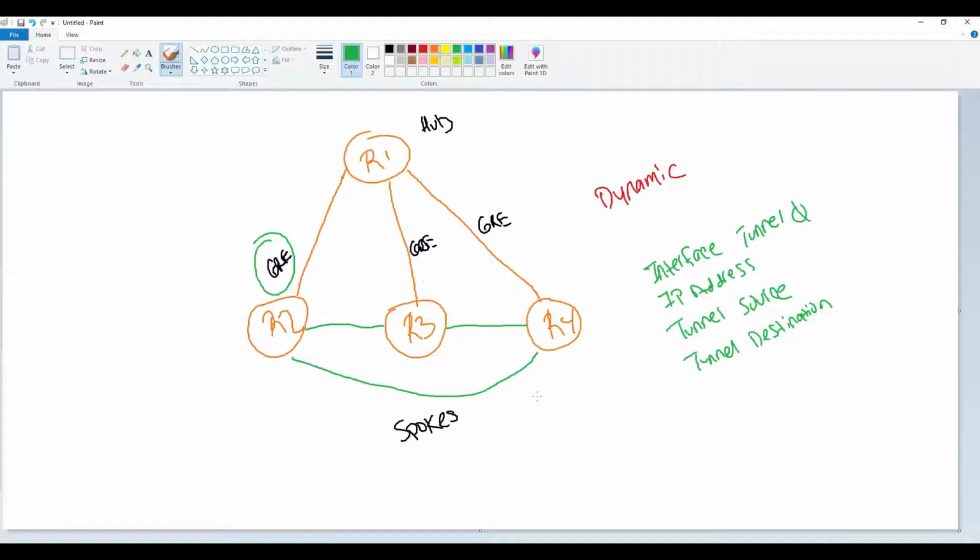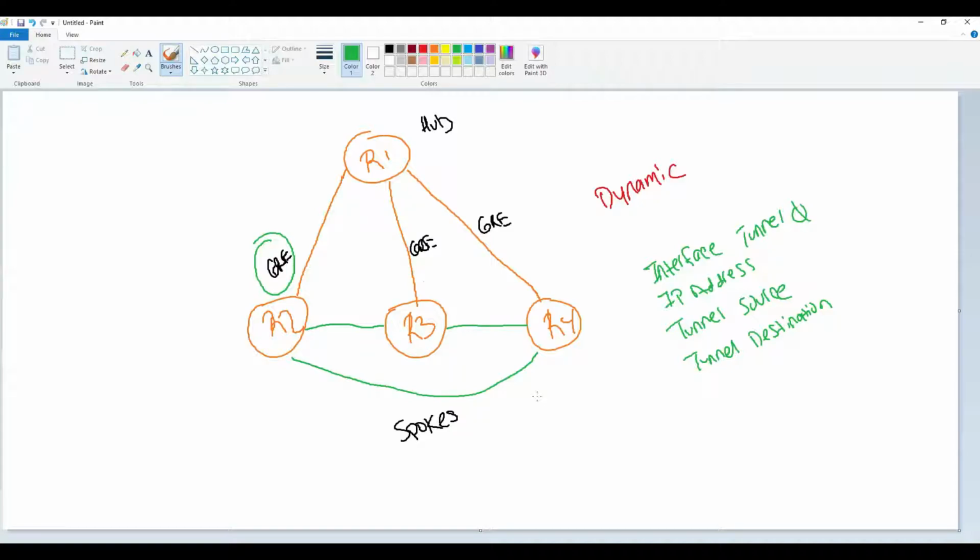And this is why DMVPN is so popular in large WAN deployments, because here we have a small design where we only have one hub and 3 routers. But imagine a WAN deployment where you have one hub and 400 routers. All you have to do is configure each of the 400 spokes to connect back to the hub, which is a pretty simple configuration. But then you don't have to configure all the tunnels between the spokes. If the spokes ever need to forward traffic amongst themselves, they're going to be the ones building the tunnels. We don't have to really do anything.